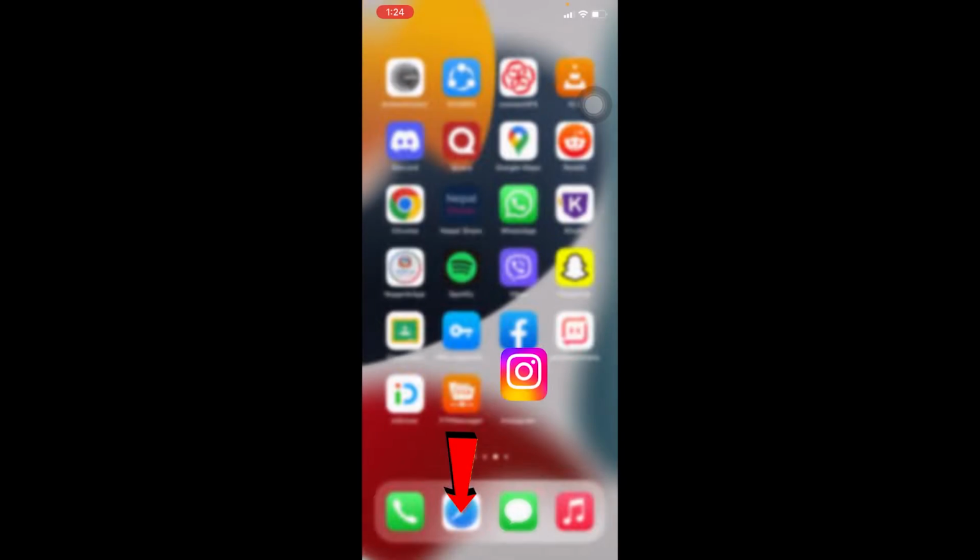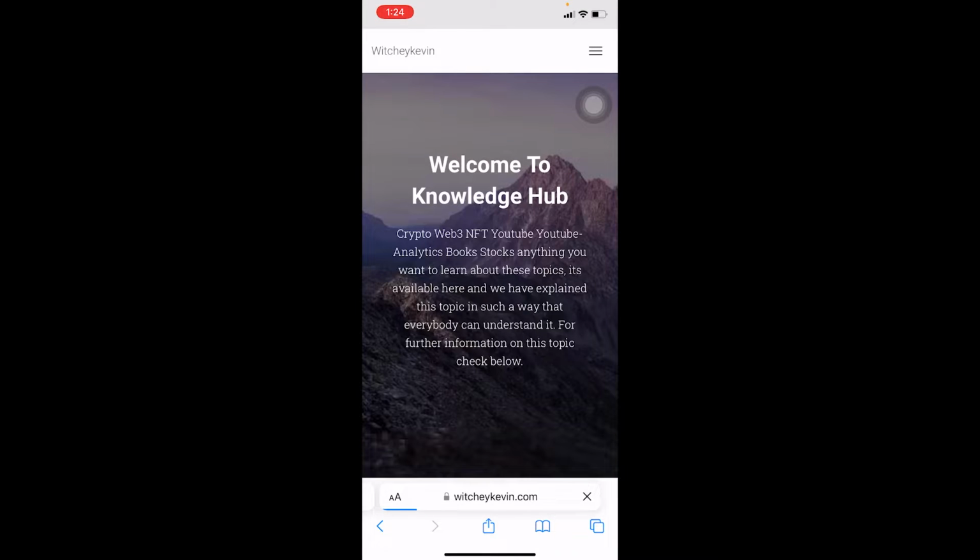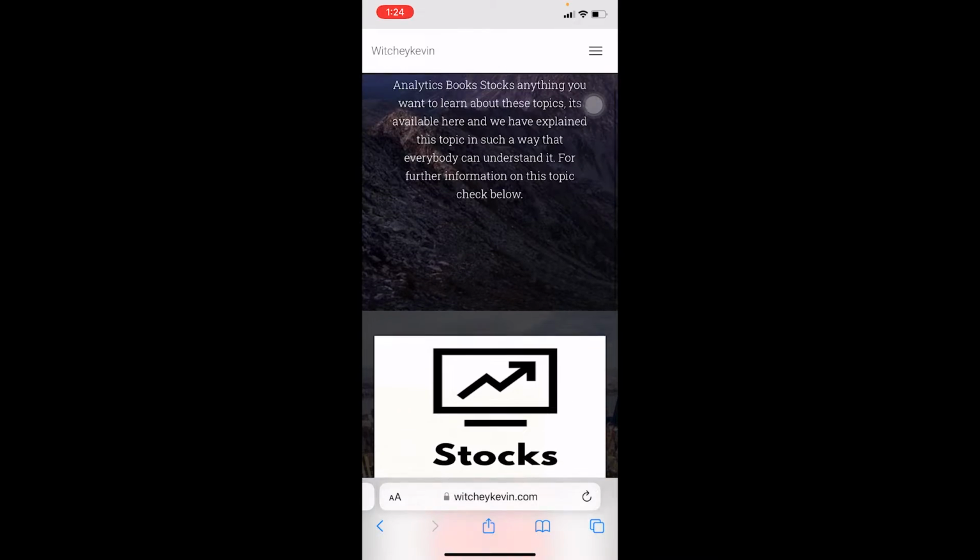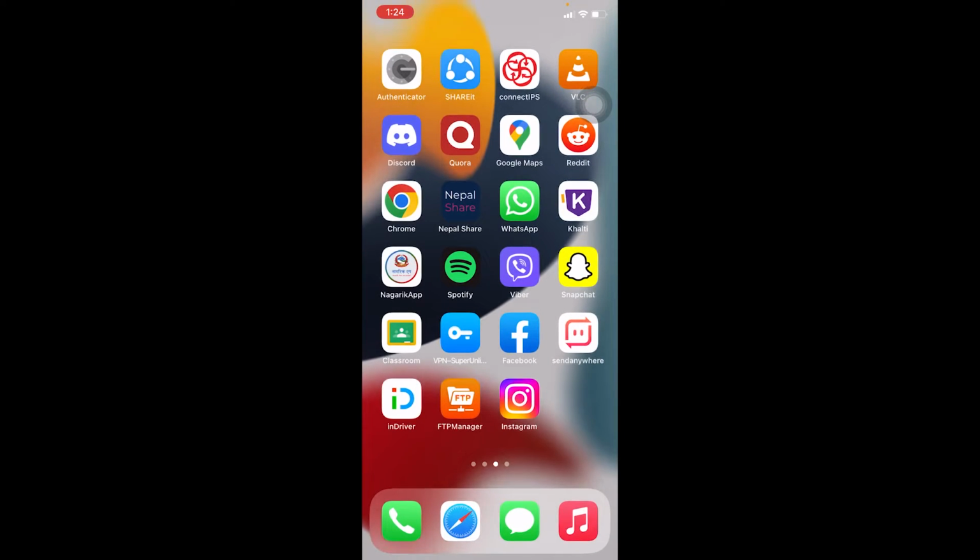You can just go to any website. So let's say I go to my website over here. If your website loads up easily like this, so my website is being loaded over here easily. But if it takes you 3 or 5 minutes just to load a simple website, then the internet is slow. In that case, you need to change into another internet or use data connection. All right, so make sure to check that.